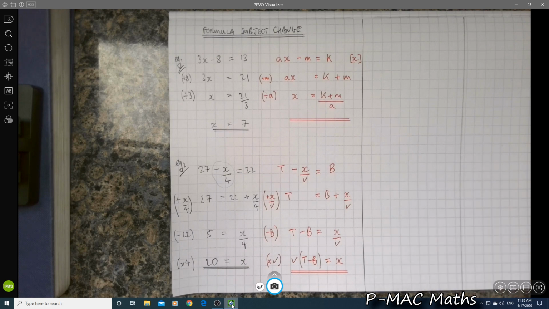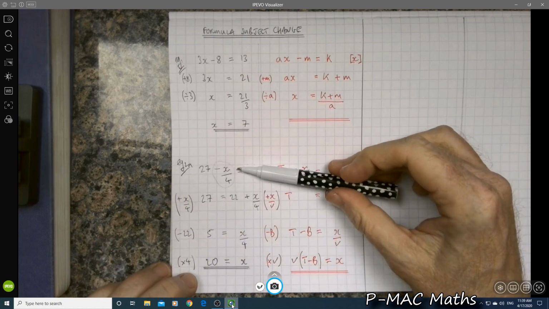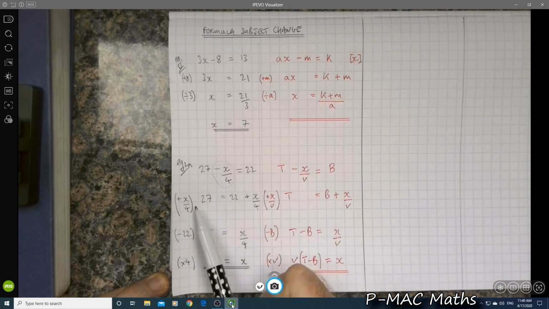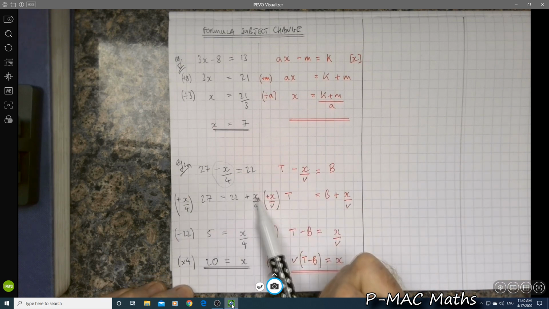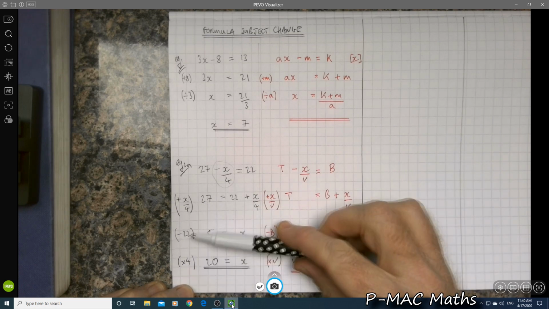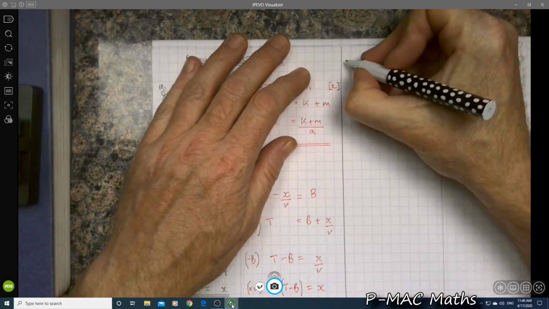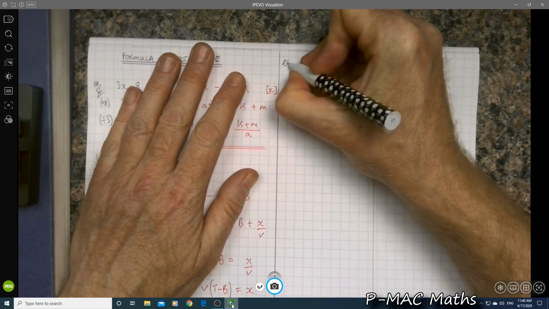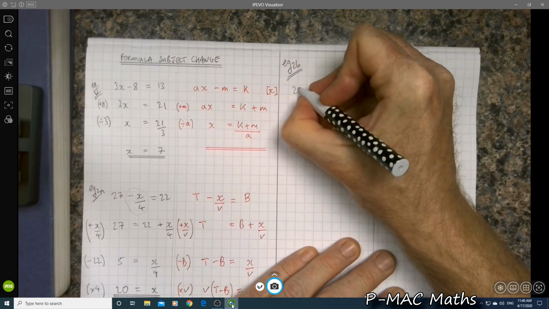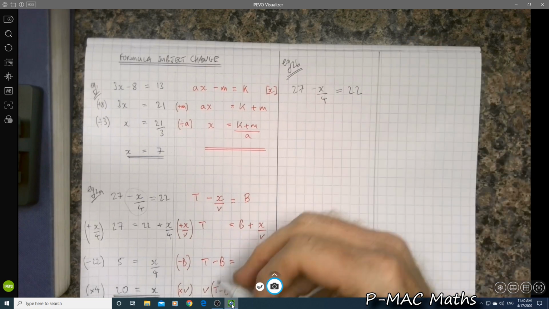Now, I'm going to call this example here 2a because I want to look at another way I could have done this. Once I've made the x term positive, whether you choose to take 22 from both sides and then multiply by 4, it is possible to do these operations the other way around, but you've got to be careful. So let's call this next one example 2b. It's going to be the same question, but we're just going to think a little bit differently.